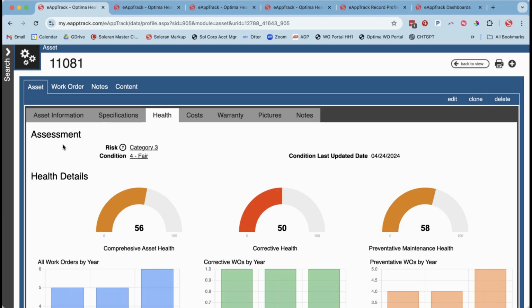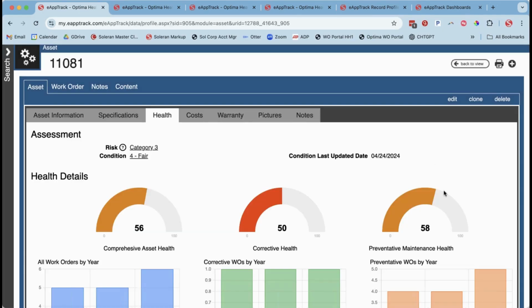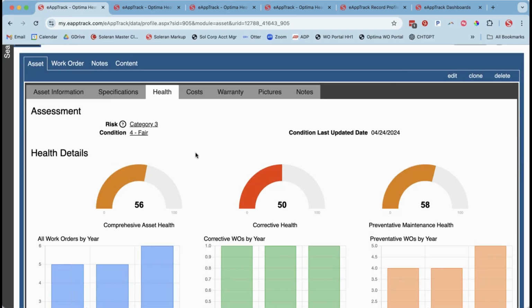We'll start with some general assessments about the asset, one of which is understanding the asset's risk. We're using a standard NFPA 1, 2, 3, 4 for the risks in this scenario, but it's also something that can be adjusted by each organization. If you're doing regular condition assessments, either internally or through a vendor, you can assess the condition of the asset. So far, we're building some good data points that we can use in justification when it comes around to a desire to replace a particular asset.